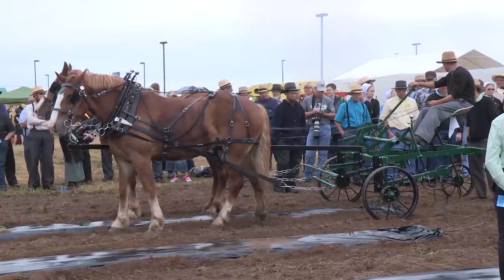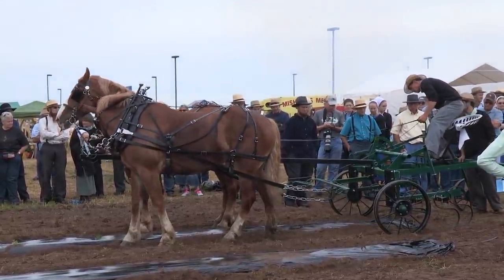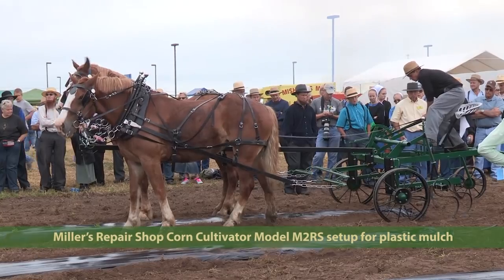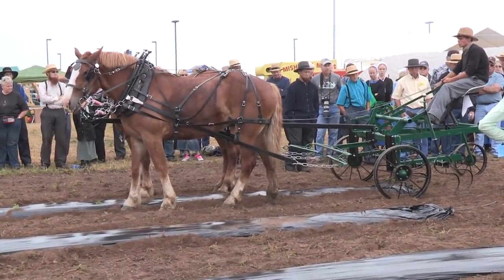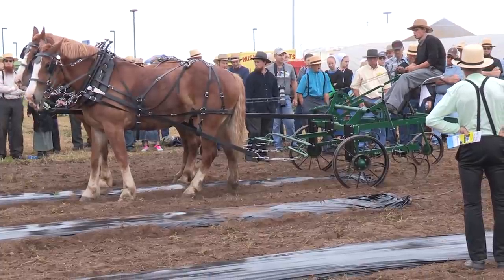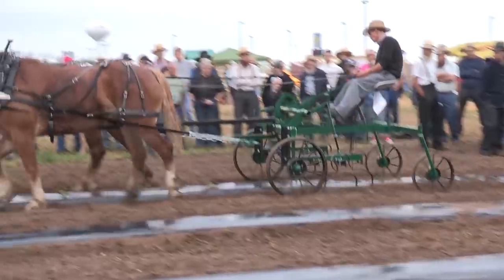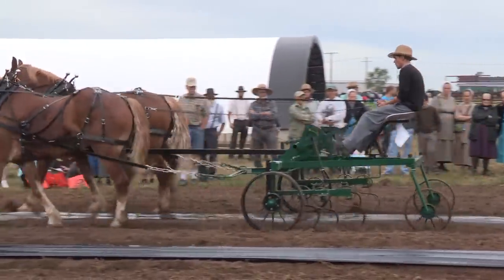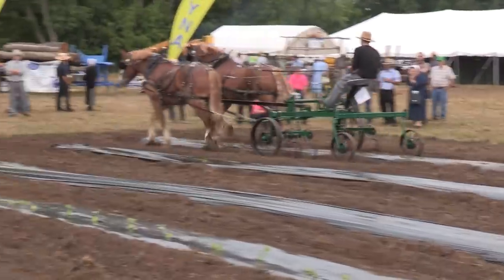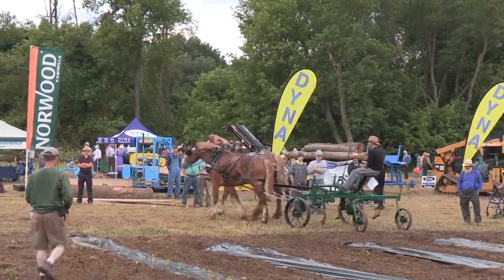The next one coming up is a two-row corn cultivator, although they set this one up for flat cultivating plastic. The model number is M2RS produce cultivator, manufactured by Miller's Repair Shop. It has no weight on the tongue for the horses, with an optional sliding seat. This cultivator has two wheels in the back to spread across the ribs so the wheel doesn't go over the plastic. If you're cultivating corn, you take the bar out and put one wheel in the back. If you set those tines right and have them in the right place, you can cultivate between the rows with very little damage.